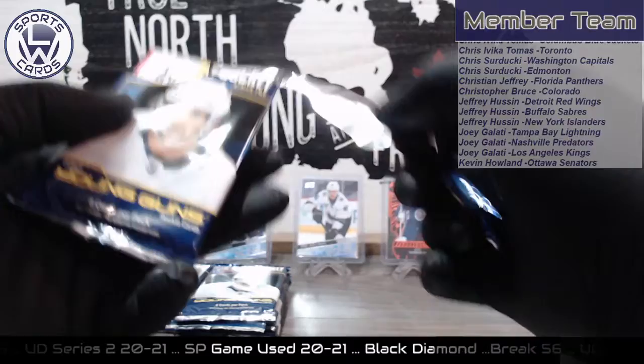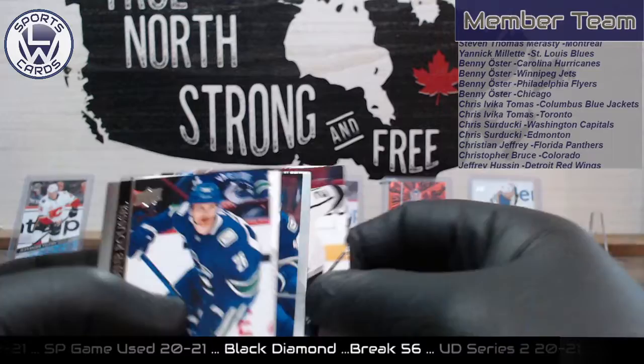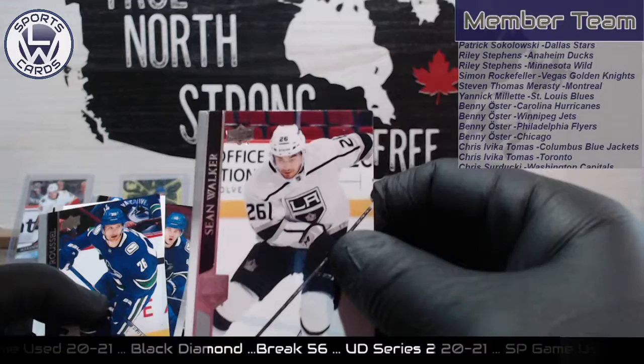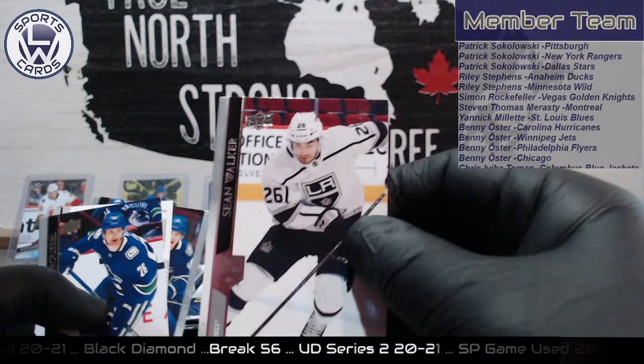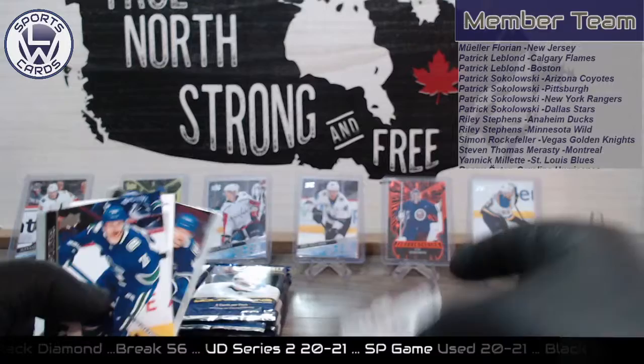Nikita Kucherov. Thomas Chabot. Cam Atkinson. Brian Dumoulin. Sean Walker. Talk about a good guy. You know what he did the other day? Old lady walking across the street. She's at the crosswalk. Nobody's helping her. The crosswalk button's not working. He stands in the middle of the street, stops traffic, and makes sure she crosses. And then carries her bags to her car. Sean Walker. Checklist. Anton Rodin.